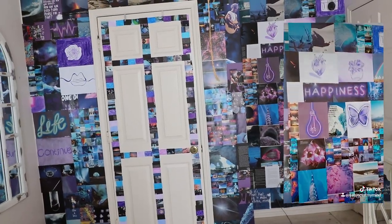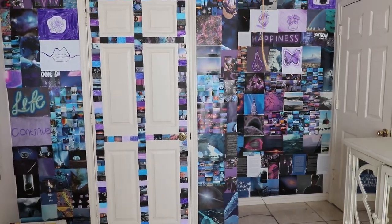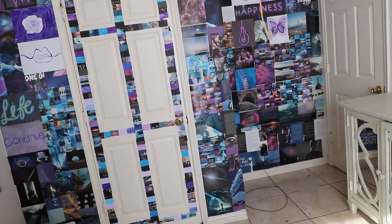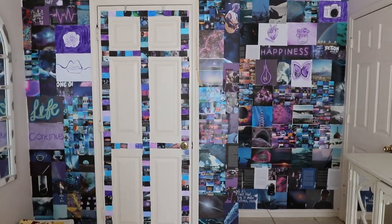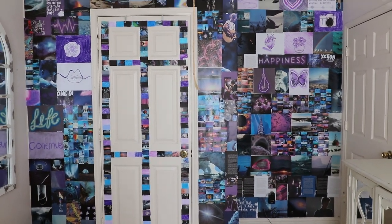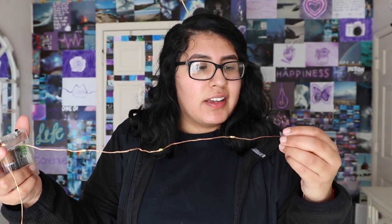I like the idea of the door being without the stickers on it, but I also like how the stickers make it look. I'm not making any sense, but I like both ways. I don't really care, but that's how it looks. I love it so much. It looks so badass. Should I leave the door like that or should I take off the stickers? I found these battery operated lights that I will be taping around the door. Right there. And I don't know if it'll make a difference, the lining, but I'll just give it a try.